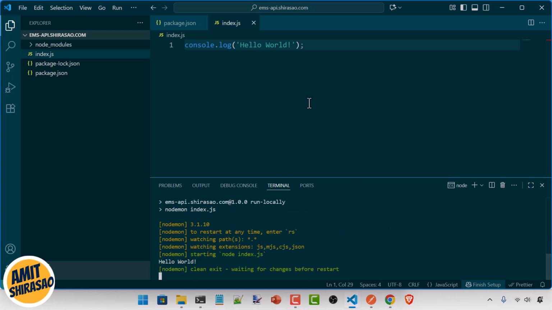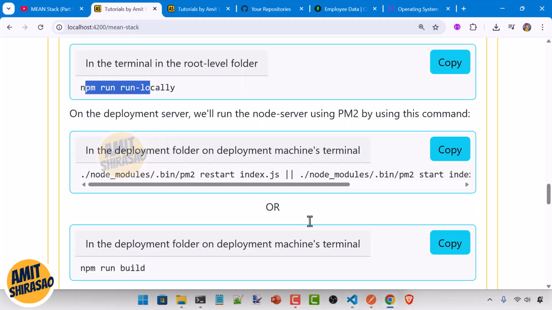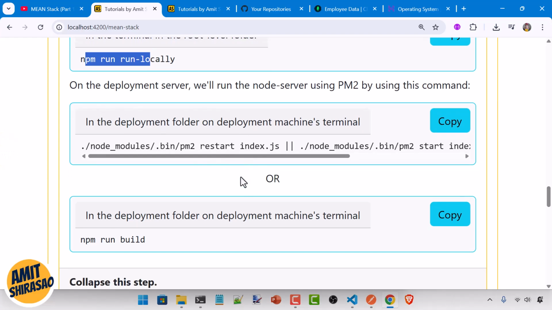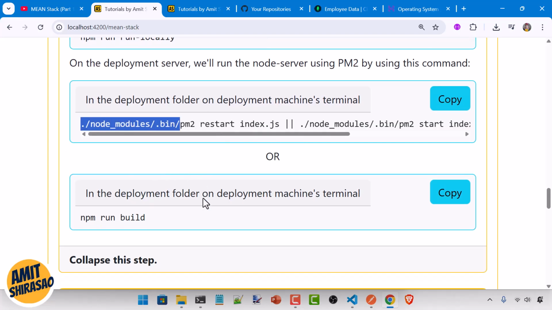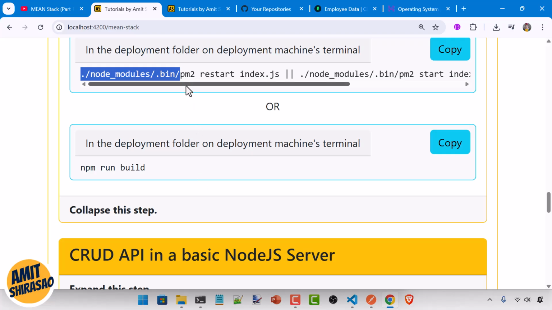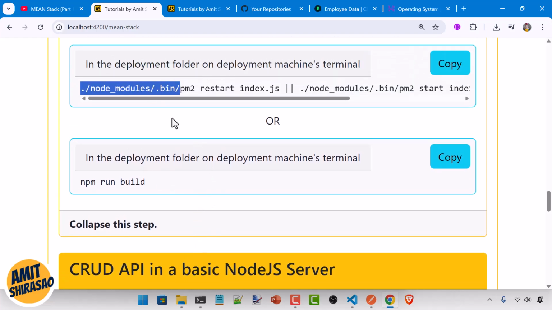Okay, so it is running. If you change anything over here, like instead of an exclamation mark, if I put a dot, then it's all okay, fine, great, it's running nicely. Now on the deployment server, we are going to run it using pm2. Here also this is not required actually, so you can remove it. And besides, in the Jenkinsfile I have globally installed pm2, so this is not at all required in the dependency folder. So I'll remove it from the tutorial just to avoid the confusion.